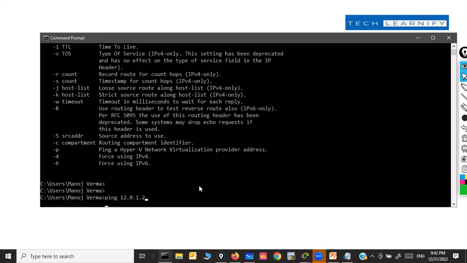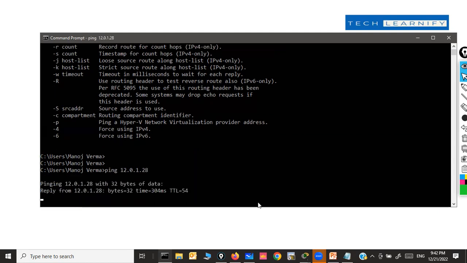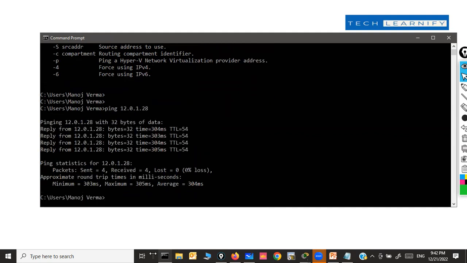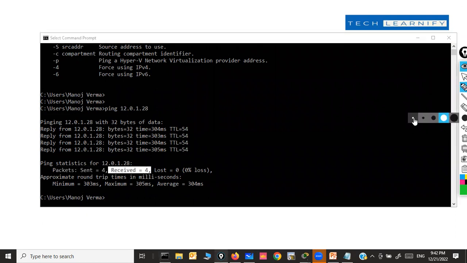I know this IP address. This is the IP address of one of the routers of AT&T. So I can test reachability to this IP. It's over the internet, right? The address is in the US and I'm pinging from here. I sent 4 packets and I got a response for all 4 packets. So with this command, I can verify that I'm able to reach this server, this machine.